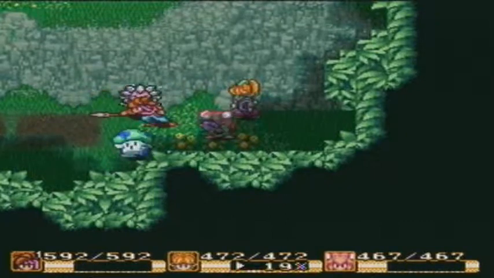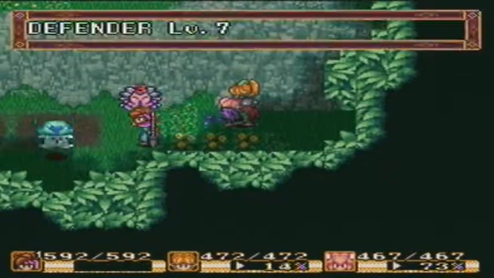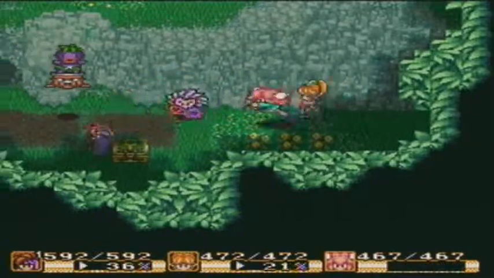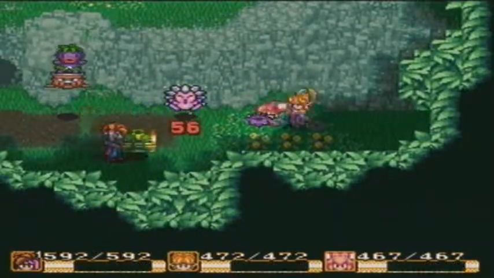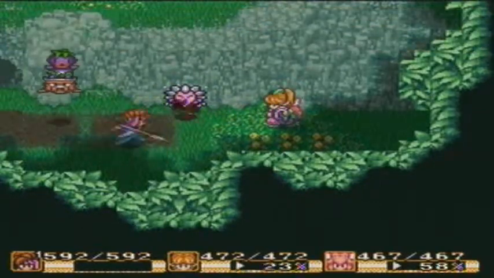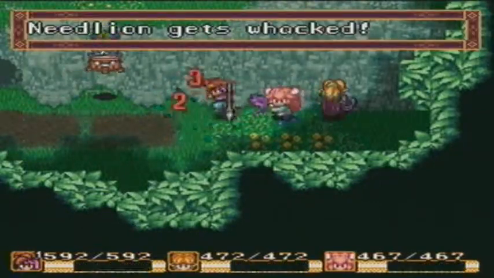But progressing further into this forest, we're going to be fighting a lot more enemies. Ooh, chest. Please be something good. Ah, chocolate. It would have been nice, but not necessary.